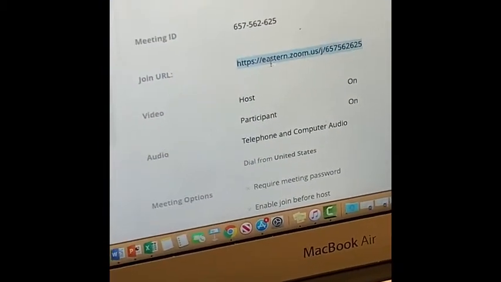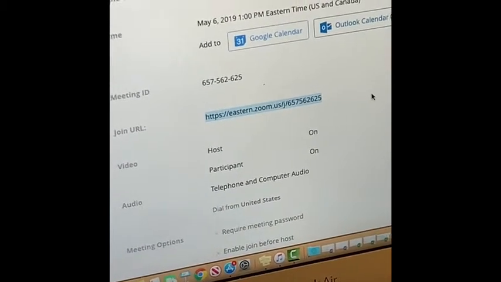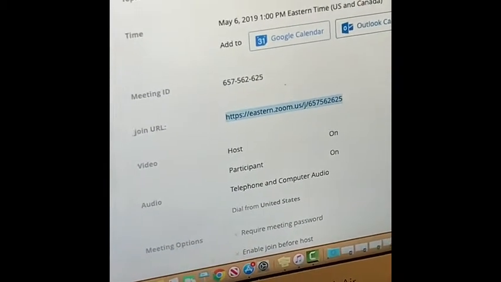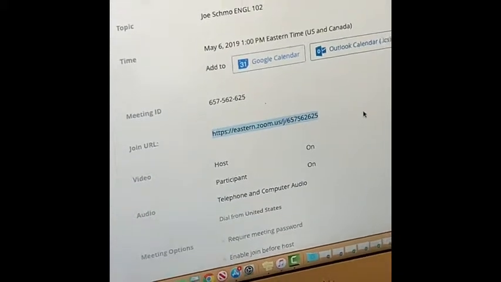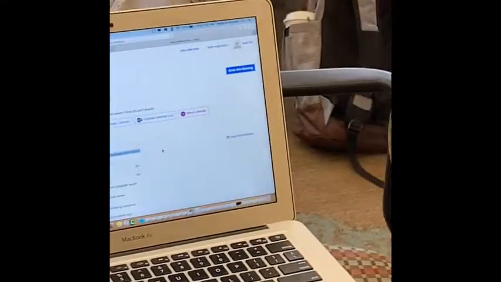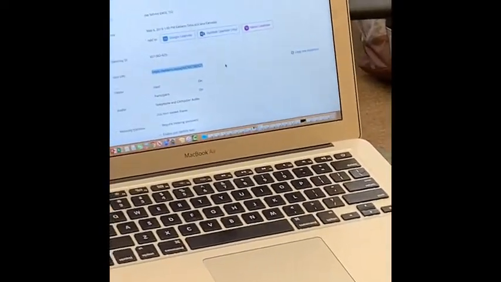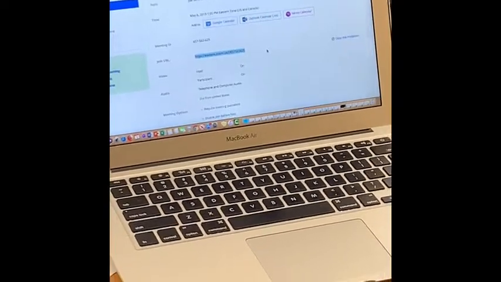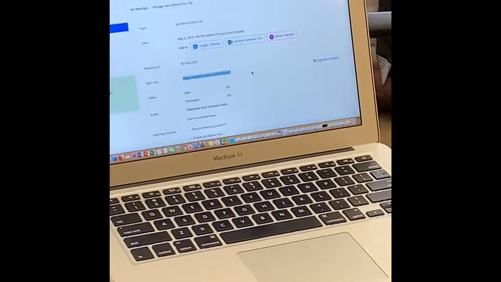Wait, sorry, I don't see that. Under meeting ID. Okay, yeah, copy the invitation. Copy the URL. Go into your Eastern email. Write a nice email to Joe Schmo and paste that link there. So what you'll want to say, and maybe you guys want to develop a standard email for this, simply says something like, I've scheduled your tutoring session for this date and time. Here's the link to go to the session.